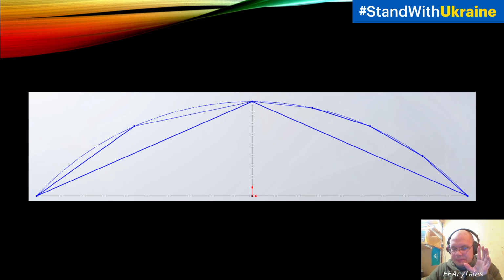creates some big difference, but it's better than only this one line. And if we have 4 or 5 divisions per half, so 8 or 10 divisions per whole arc, we obtain a result which is very close to the real one, especially if we talk about an element that has mid-sides.